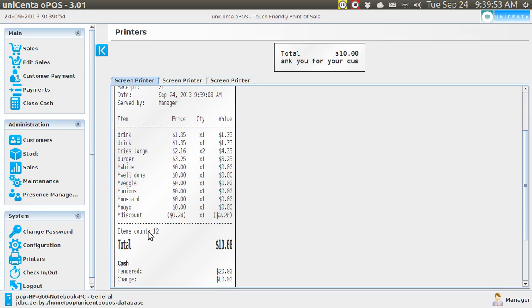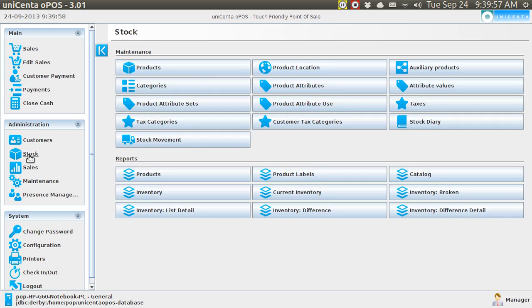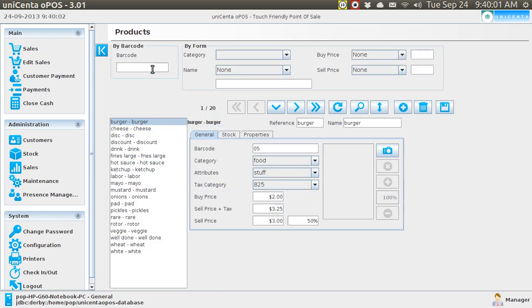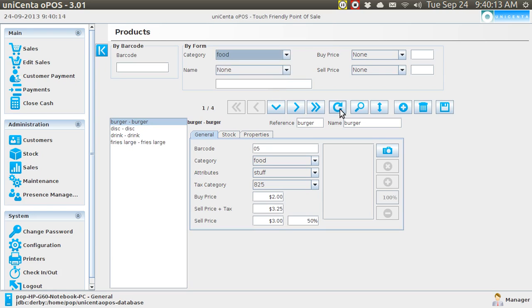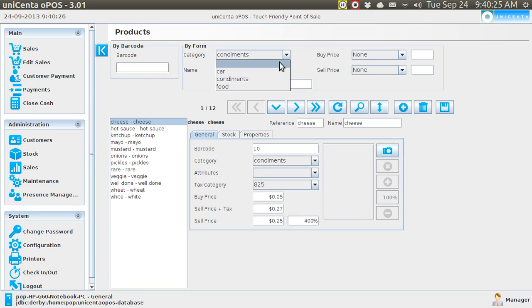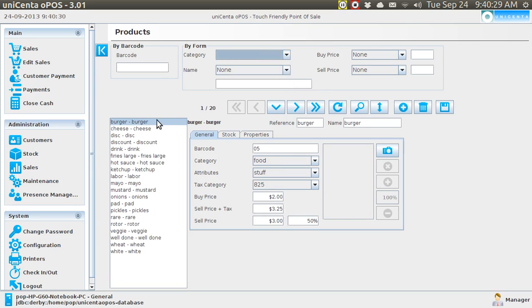Now, I am going to show you how you set this up to make the subsidiary auxiliary products. Now, this is the product screen. Remember, this is all the stuff. And remember, this is how you filter the data. We're going to go to food. That's all the food items. And we're going to now look at the condiment items. Okay, so far easy peasy. And now all of the stuff. And as you go down the list here, it's going to say what category it's in. Now here, this one's in food, this one's in condiments, this one's in food, this one's in car, drink, and so on. You can also sort these things any way you want to by going over here.